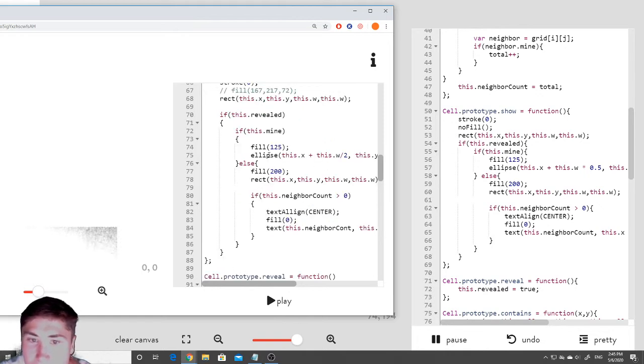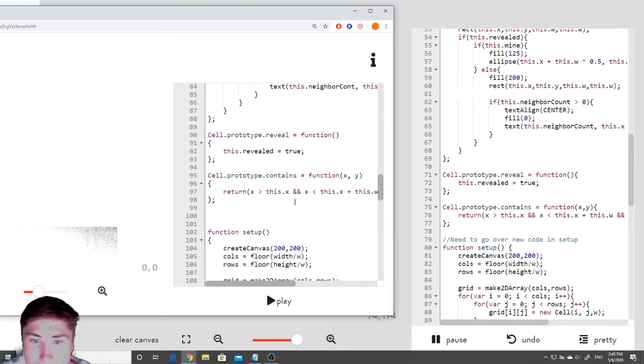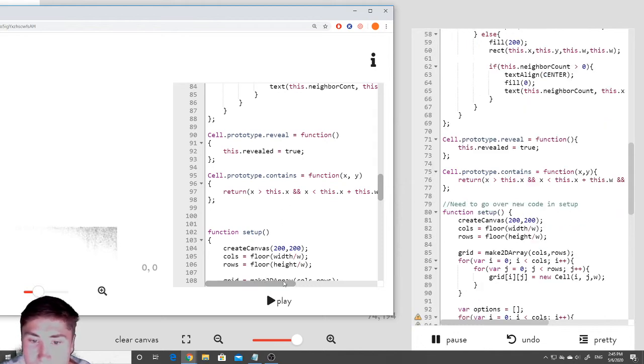If this is revealed, else, fill. Okay, cool. You fixed the curly bracket error that I had. That all looks good. And then your reveal is good. That's just returning whether it's revealed or not. Or it just sets it to true when we click it. And then contains return x.